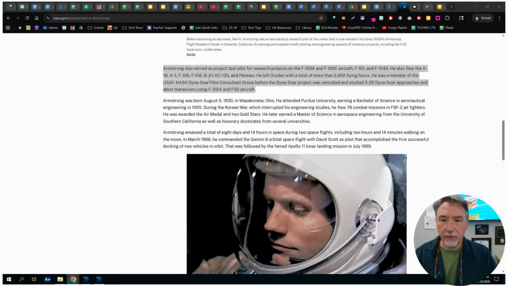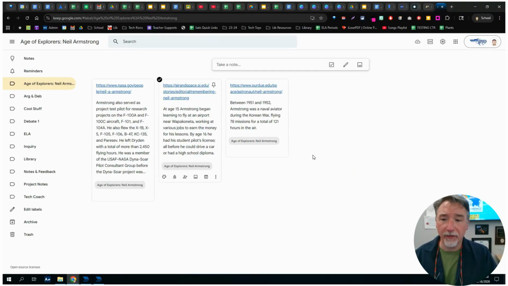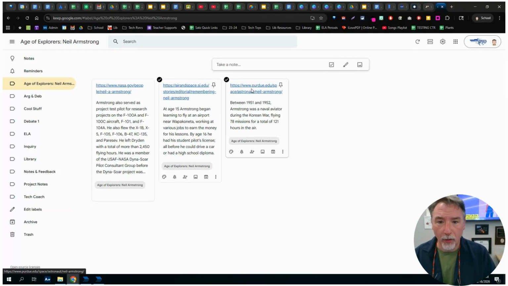So every so often, once I've got my piece of information from the website and I've used Google Keep to save it, I should come back to Google Keep and make sure that it is actually getting all my notes and that it's actually got the websites attached to these pieces of information. Because when I go to use the information later, I need to know which piece of information came from which source. We'll talk more about sources and citations and works cited in a little bit, but that's basically how you're going to be doing online research, looking at a lot of different sources, copying and pasting those bits that are useful and making sure you have the website to go with each one of them.